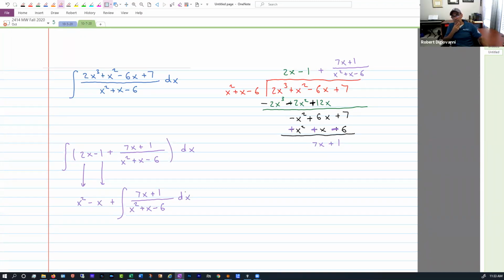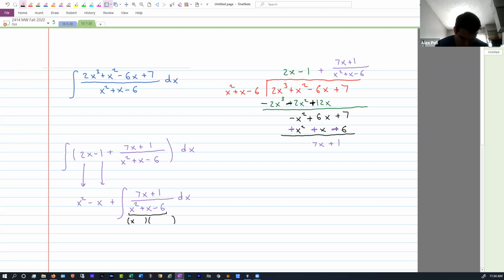Okay. So when do we do that? When we have what? Wouldn't it be a linear over irreducible? Oh, you can reduce it. Ah, there we go. Good. So we would do what Alex was suggesting, like the first problem I did today, where we let u be the denominator and try to make the numerator look like the derivative of it. We do that when we have a linear expression over an irreducible quadratic, but this is reducible, right? Look at this. That factors to be x plus 3 times x minus 2.